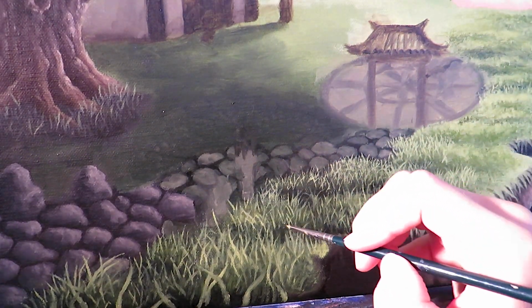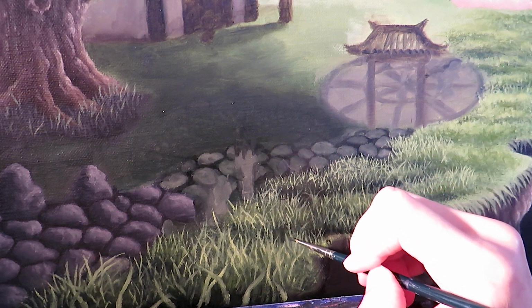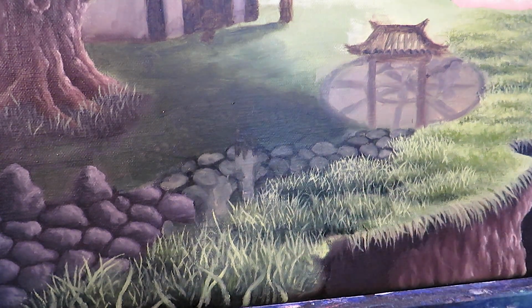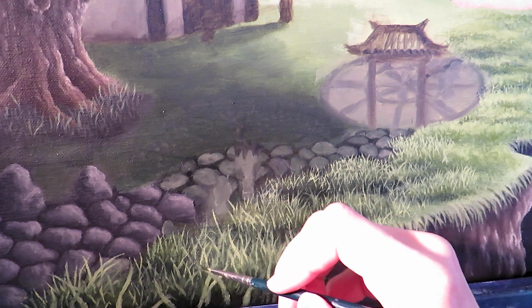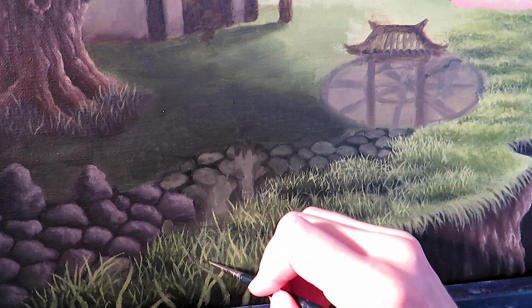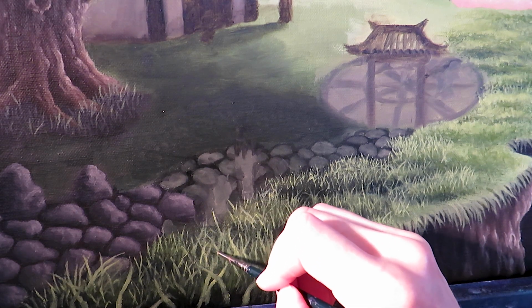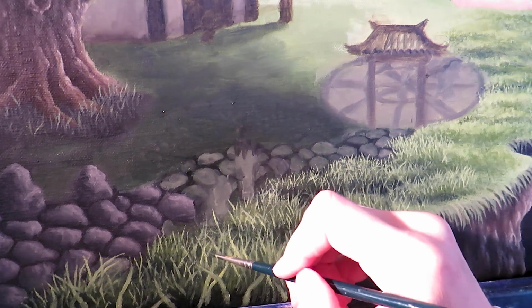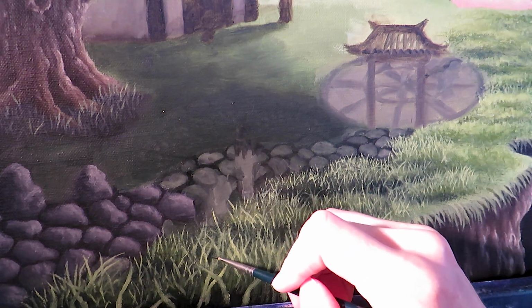This next step might seem a bit weird, but basically what we do is we pick our dark green color and darken a little bit some areas in the foreground in order to enhance the dark light contrast. But only a few strokes here and there, not too much. We don't want to ruin our work that we just did. But actually when you look at grass, some blades and spots are darker than the other ones.